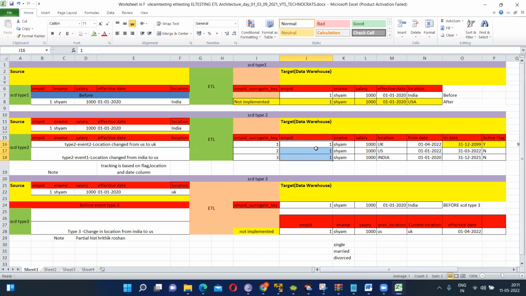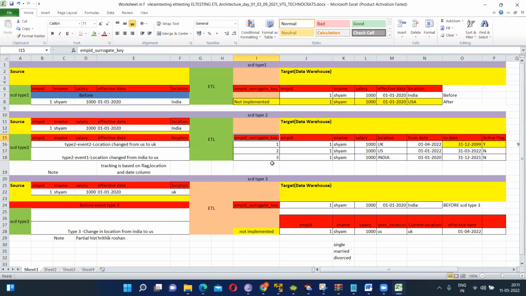In this case, the data warehouse generates a key by itself that is called a surrogate key. Can you see this surrogate key? Yes. So surrogate key is always a numeric value. Surrogate key is in the data warehouse system. Surrogate key gets generated automatically. Surrogate key is a sequential number. 1, 2, 3, 4. It will keep on increasing.